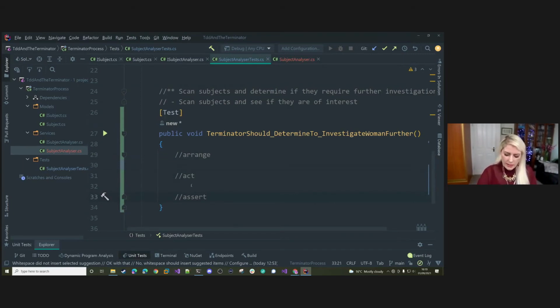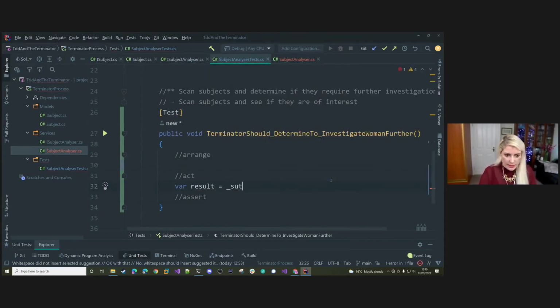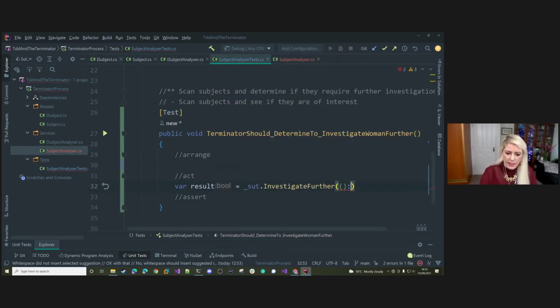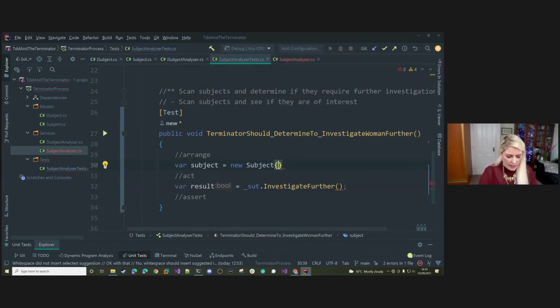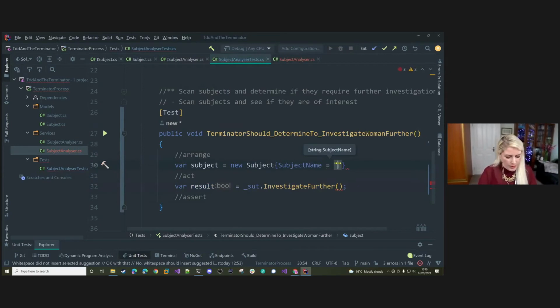Now our act is going to be a var result, and we are going to do SUT dot, and then we're going to test that investigate further method. You see we've got an error here because this is expecting a subject. So we're going to arrange that next is equal to a new subject. And we're going to do that subject name is equal to woman.